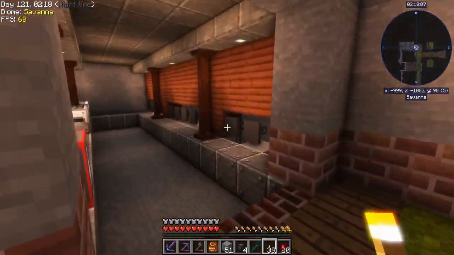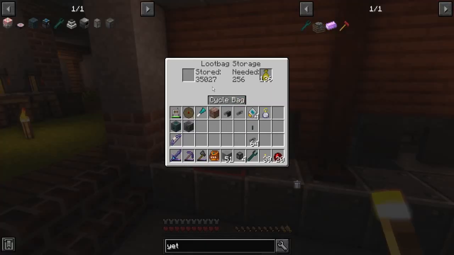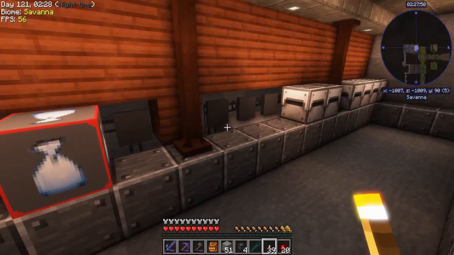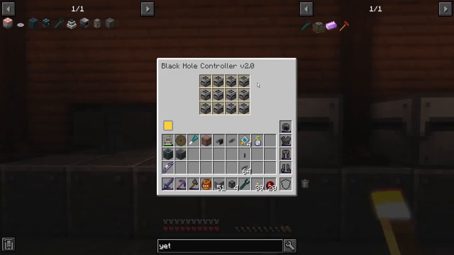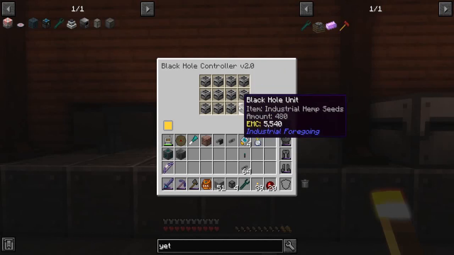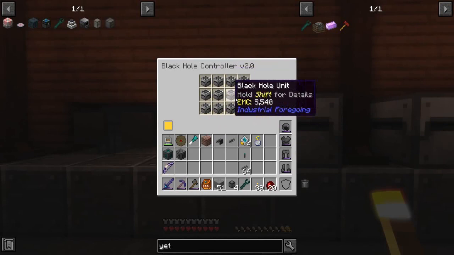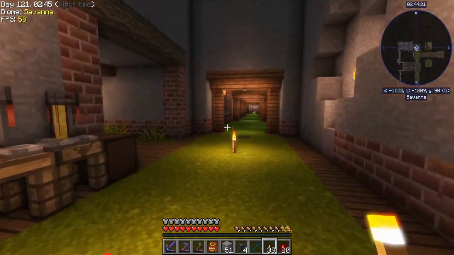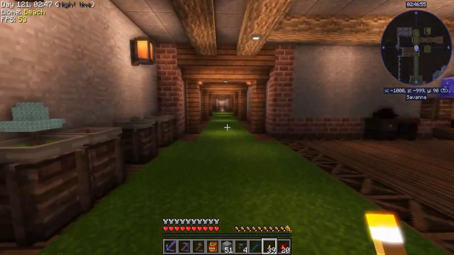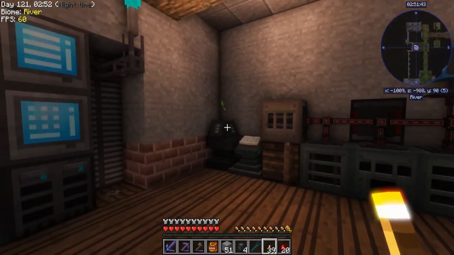My wonderful hallway of storage. I've got a bag storage over here with 35,000 loot bags in it, or the equivalent right now of 136 legendary bags. And I did go ahead and add in another black hole controller. Like industrial hemp, netherwort, stuff that I'm going to be farming in the future now. I got most of the stuff I've already got large amounts of put in there, but it is what it is at that point.